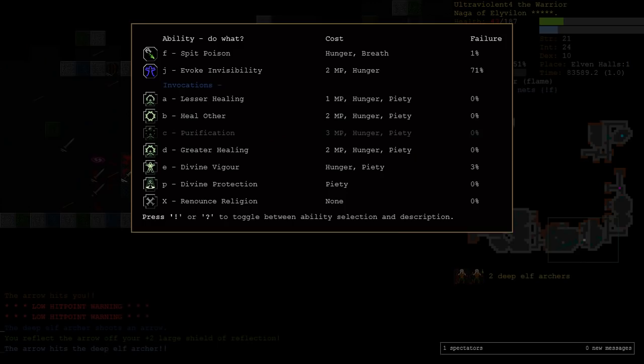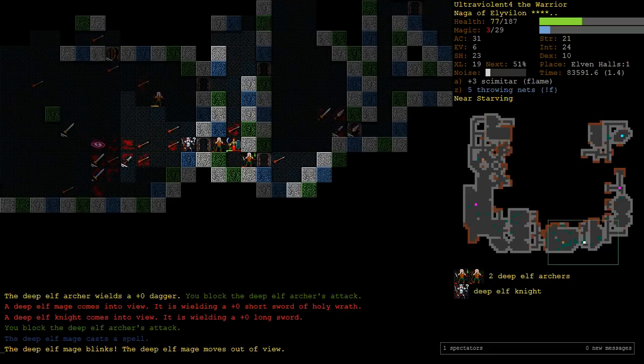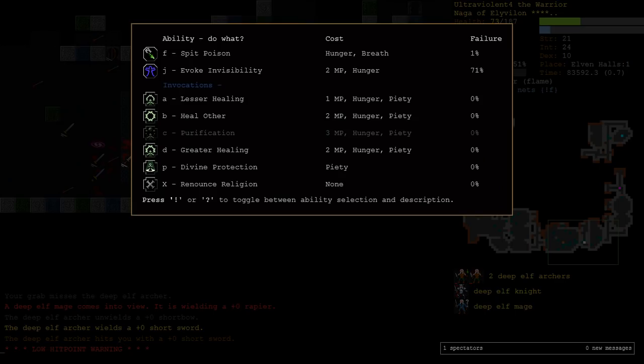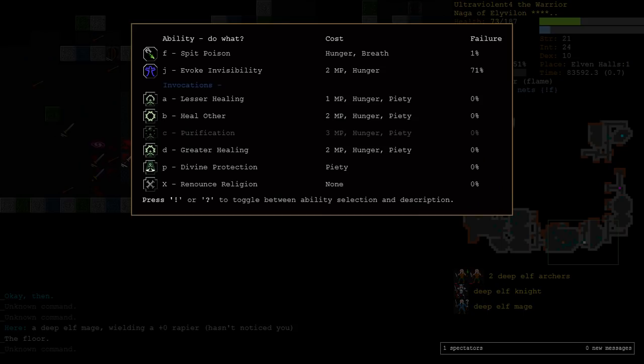Alright, I don't want to randomly die. Let's create a heal. We're on 40 HP there. We can no longer call on Ellie for Divine Vigor. That's we got even more turning up. A bit of it feels bad. We used 5 pacification attempts to lose a bunch of piety and not actually pacify the enemy we wanted. And we have more elves turning up from above us. So I think I want to heal again.